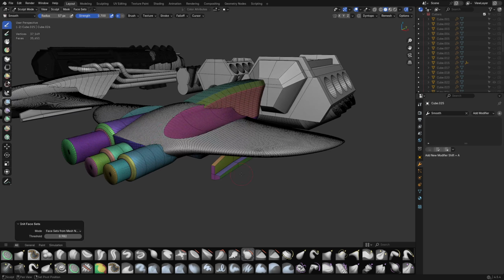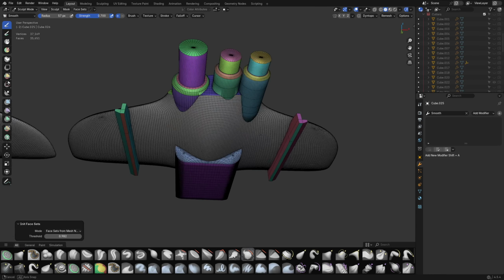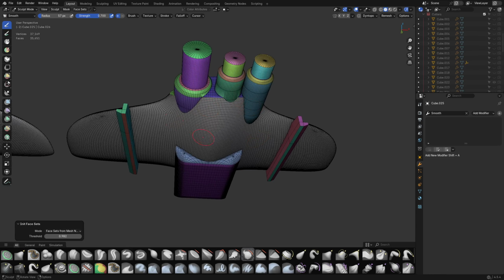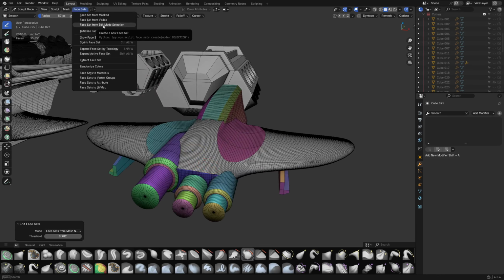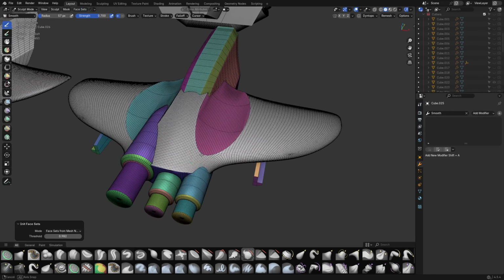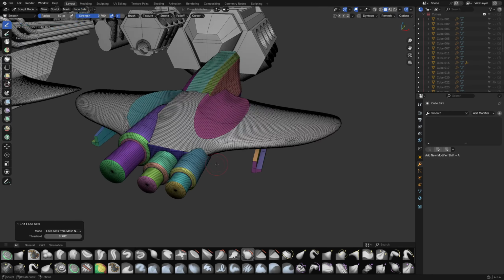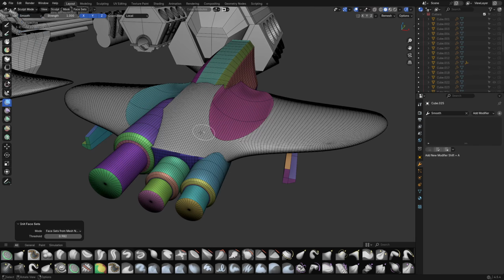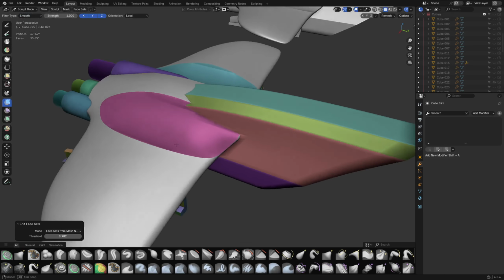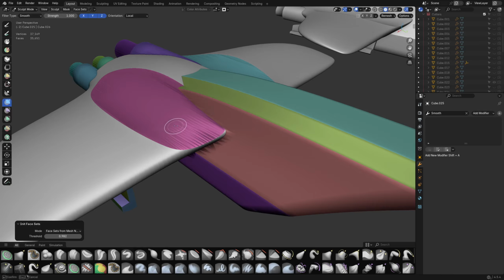You might have to still go through and create some face sets manually using face set tool or edit mode selections, and then doing edit mode selection to face set. For the most part, I think we'll be okay here though. So we can auto mask face set boundaries, mesh filter, set it to smooth. And now you get in here and we can just click and drag to the right a little bit.